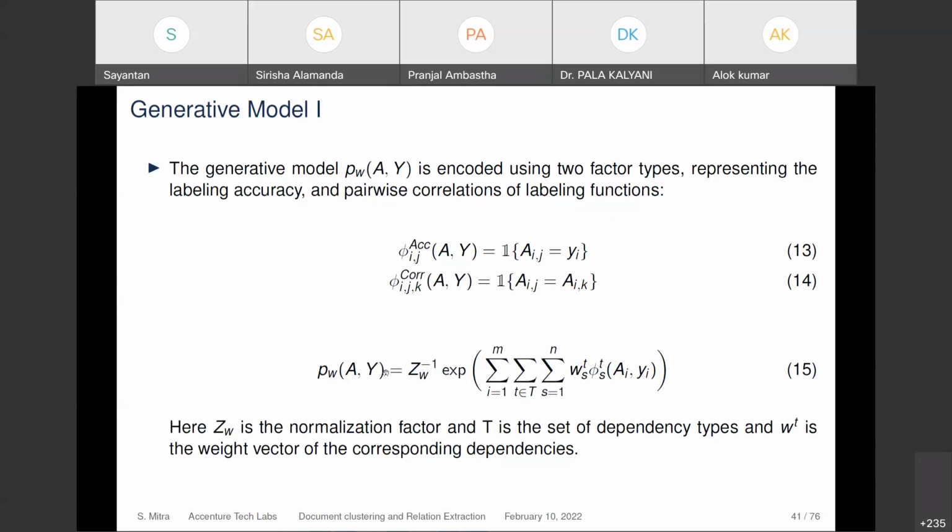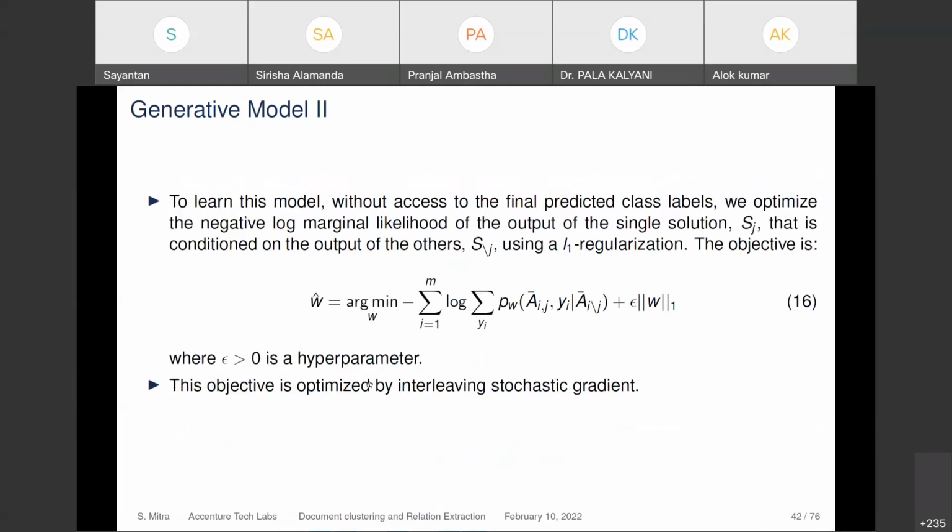Once we optimize this and come up with the optimized weight, it gives you the probability. So given a solution A, given sample one for this particular cluster one, what is the probability it should come to? Where A is the sample and one is the cluster. Ultimately, how this weight W is regularized is shown here.